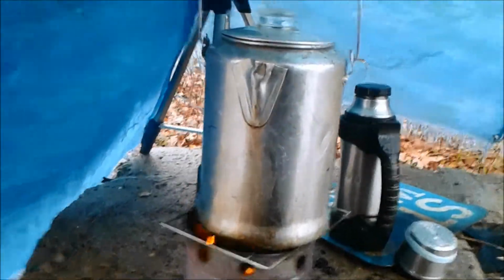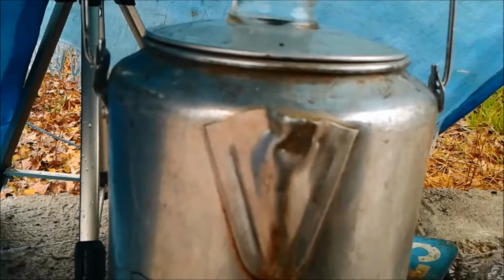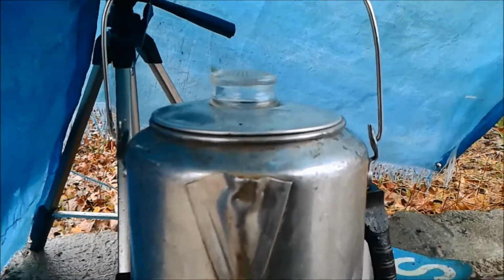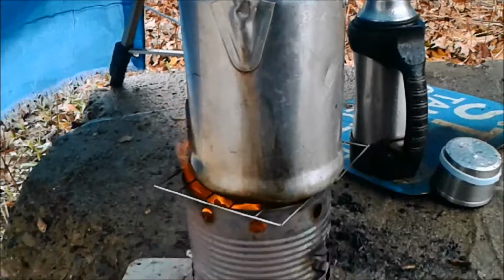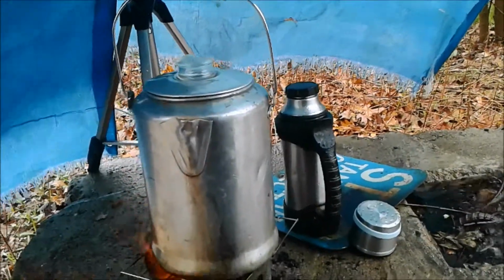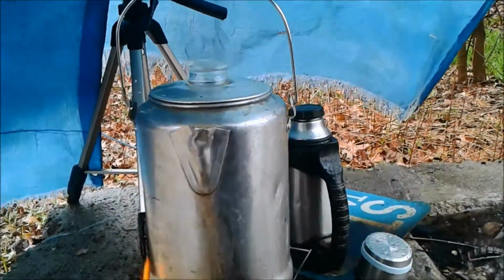Hey, you know what, boys and girls, you talk about a beat up old cowboy coffee pot. Yeah, that kind of is reminiscent of Carl Malden. Oh, I'm sorry. Most of you are too young to remember who Carl Malden was. Anybody heard of the TV series called The Streets of San Francisco? Well, Carl Malden was the old gent who was the elder police officer in that particular program. Look him up on Hulu or whatever and give his movies and whatnot a watch. Because trust me, it's worth it.